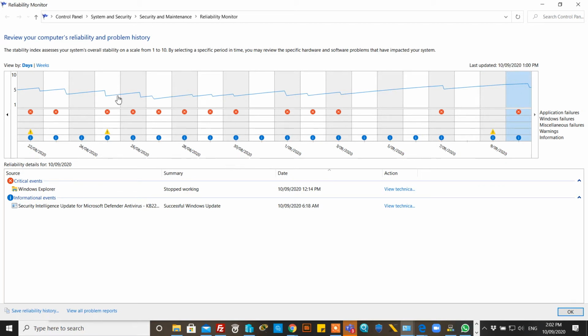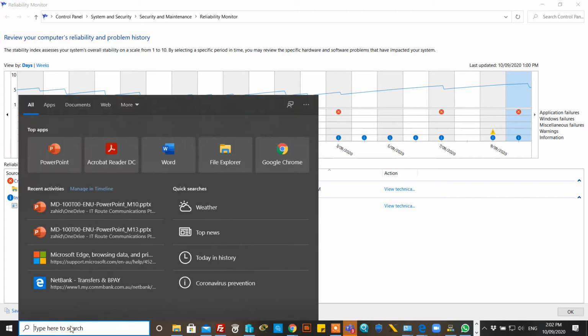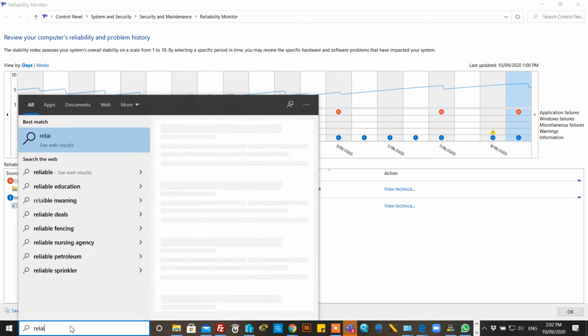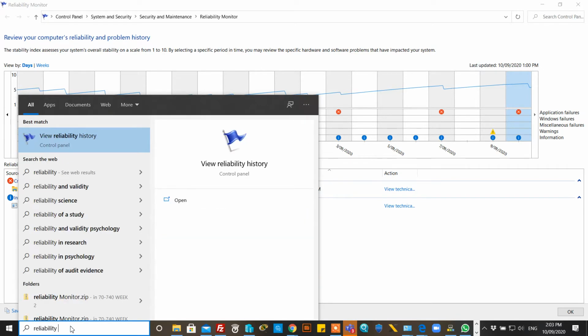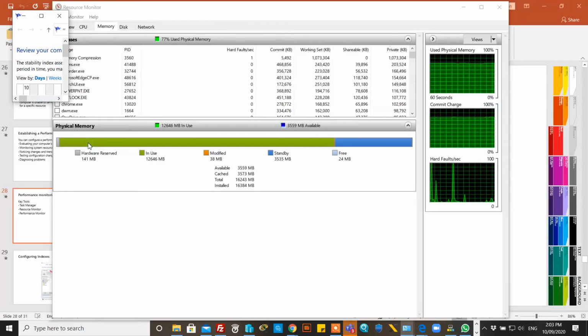Reliability monitoring, you can review your computer's reliability and problem history. See, there's an index number 5 is sitting, mine is in the middle. I think you just type reliability. View reliability history.